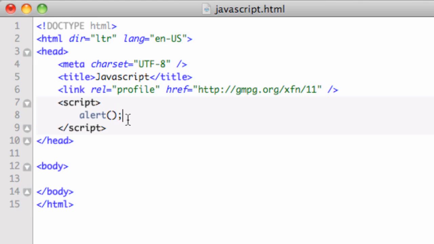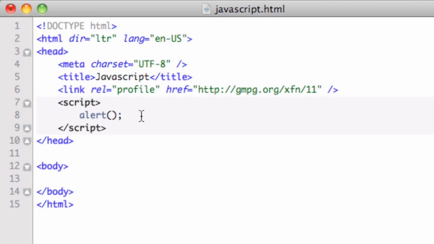But the semicolon is important too because this is like the period at the end of a sentence. So this is kind of just like JavaScript punctuation, if you will, that we have a function and it is terminated. The reason you need to terminate it is because sometimes you'll write more code in there and the browser will get confused because it thinks that it's part of that function somehow or it's something that has to do with that function.